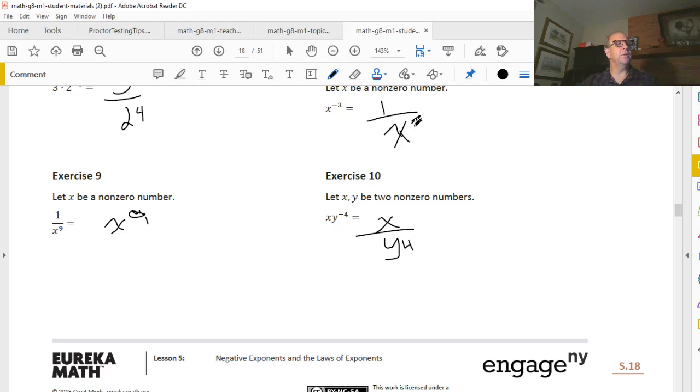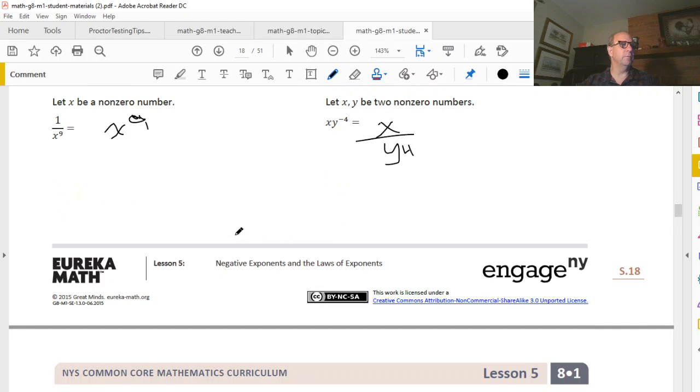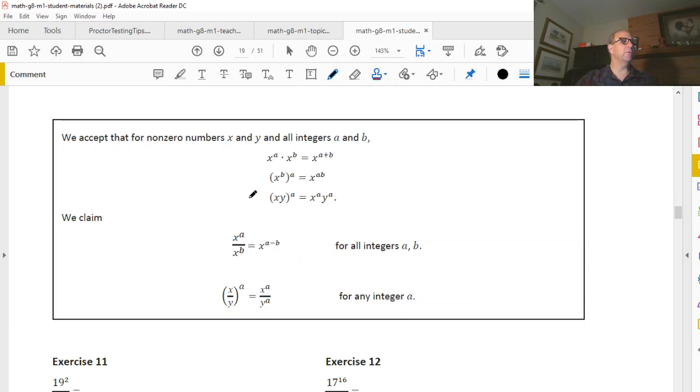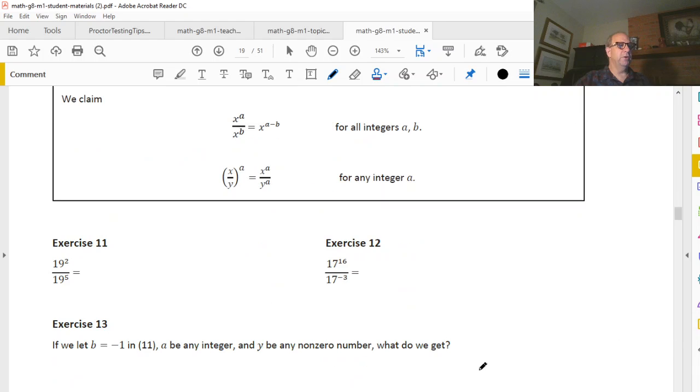and x times y to the negative fourth will be x over y to the fourth power, right? If I said negative 3 down here, I meant just 3, because the negative 3 is here. Right? So this works for all non-zero numbers, as long as these numbers are positive or negative. So this works for all non-zero numbers, and we will finish this up in just a minute.